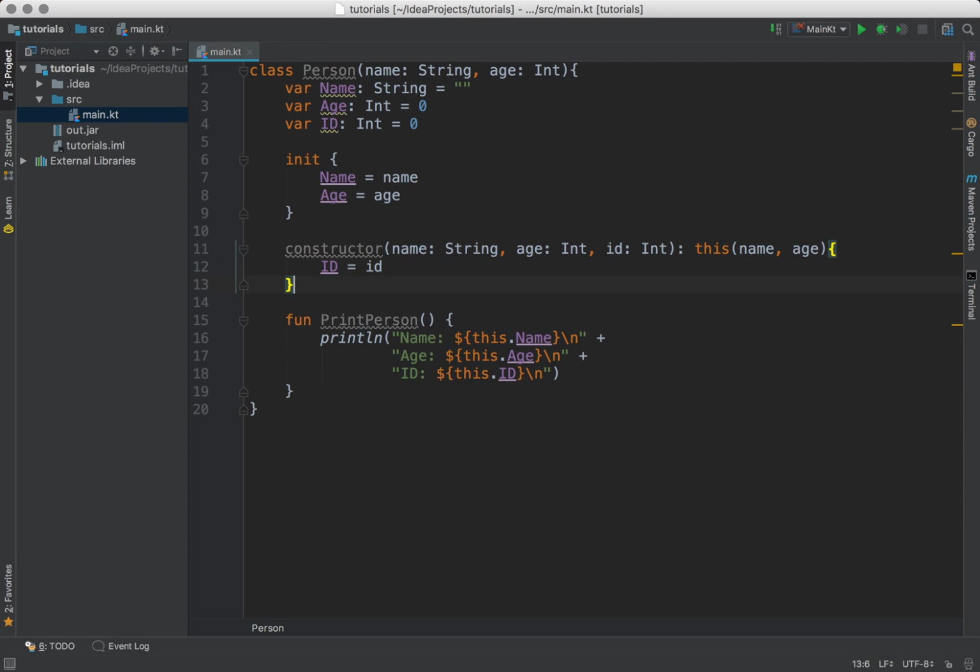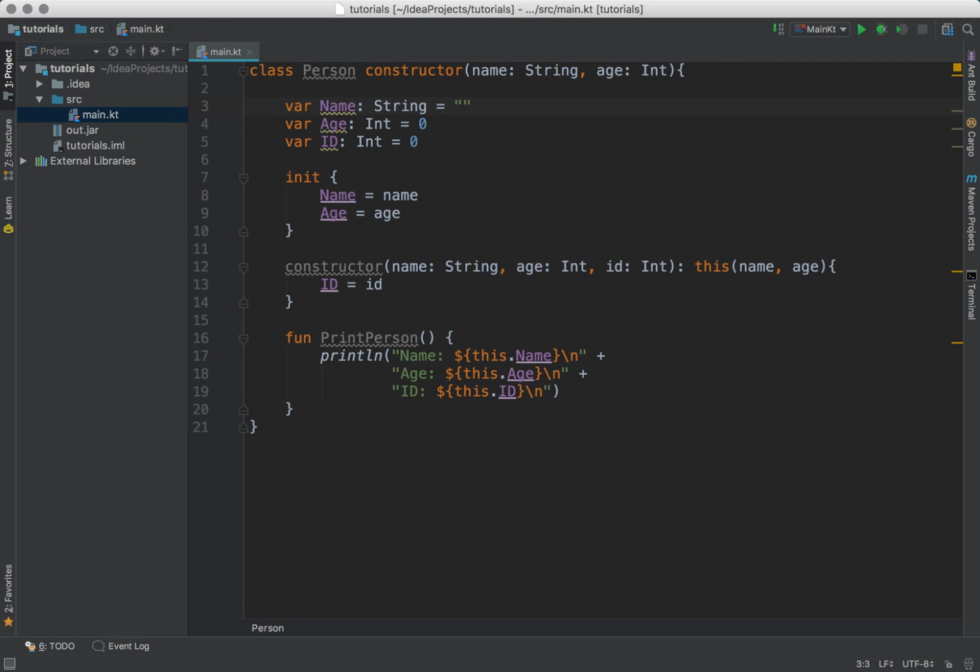So what we now have is a primary constructor. Just put it down for the betterment of everybody else, so they can understand. So now I created a person class where I have a primary constructor, a couple of parameters, 3 properties, an init, a secondary constructor, and one member function.